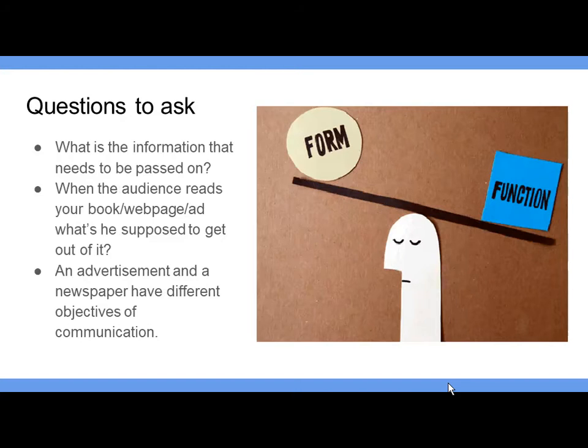Then you also need to consider, have you ever heard of this saying which says form follows function or function follows form? Which one is it? Okay, anyways, you first need to think about your strategy, your plan. What information do we need to get across? Who do we want to communicate with? Are we going to communicate using an advertisement or a newspaper, or what objective do we have? That's the function. Then we can decide. So form follows function. So function is first. What do we want to do? Then based on that, we determine what we're going to do. Okay? Strategy, action.